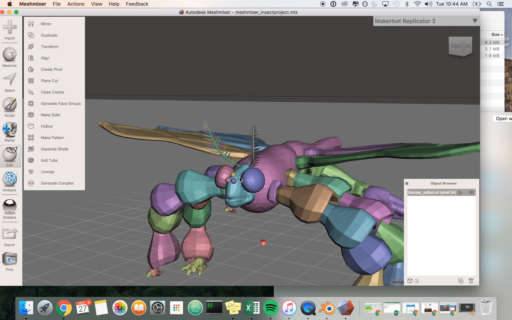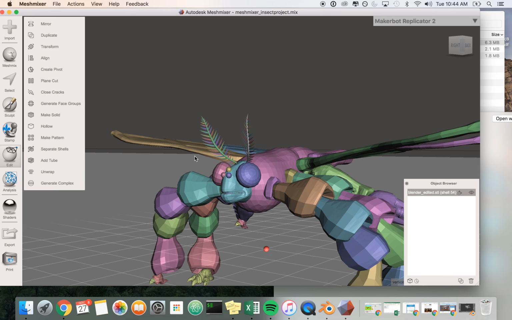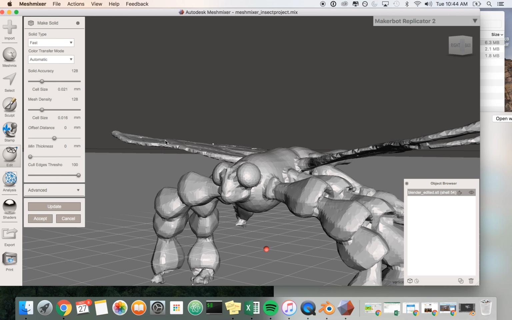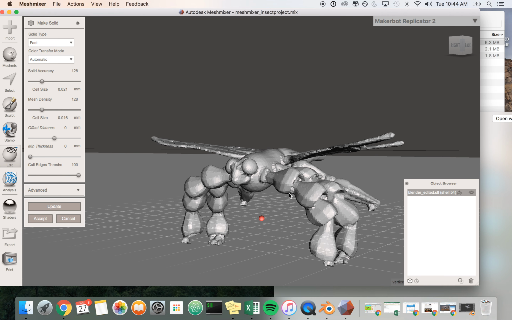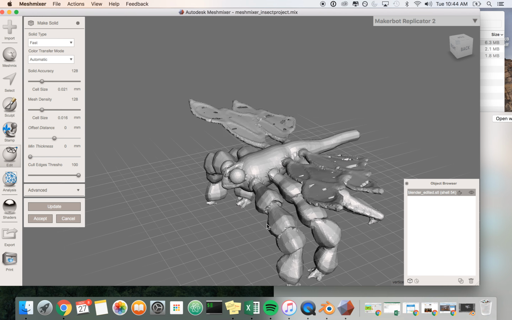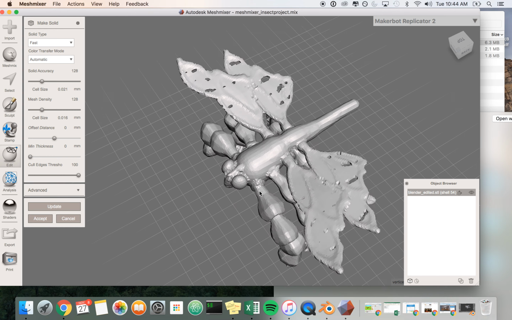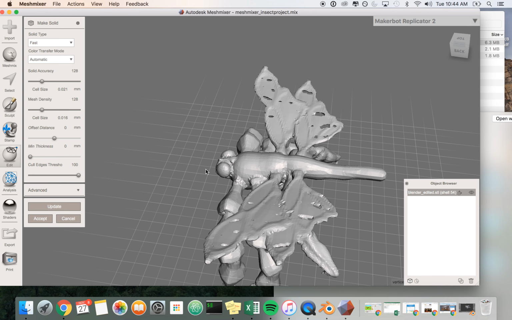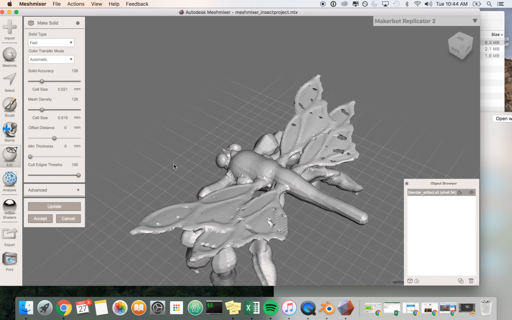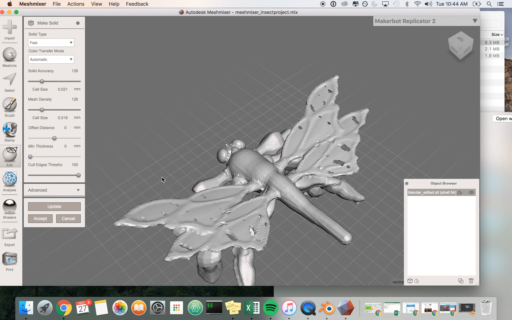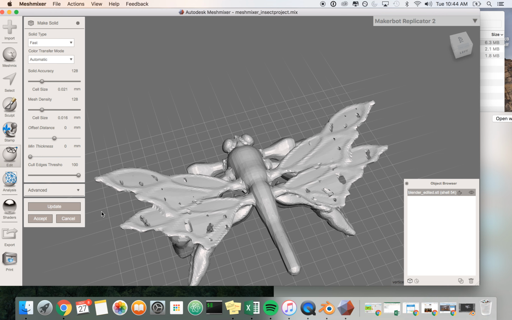But I will say, right now, these little antennae probably won't print out super well. So one option you can do, I don't think we have to do it, but we can make this into a solid. That's what I did last year. And you can see a couple of things. It doesn't look great anymore. You lose a lot of detail, and you also get these kind of weird holes. So we're going to have to do some fancy things with it, okay?